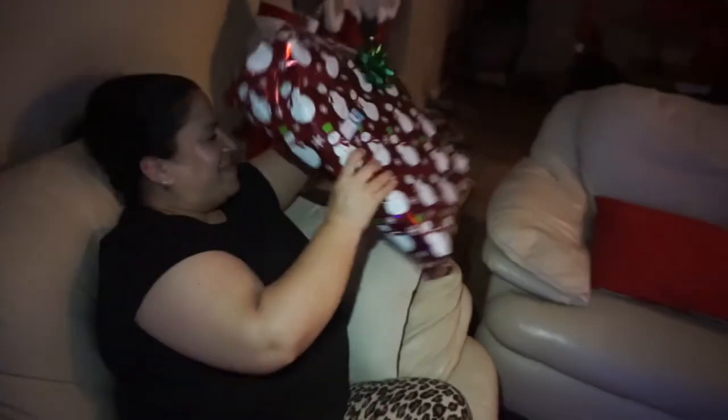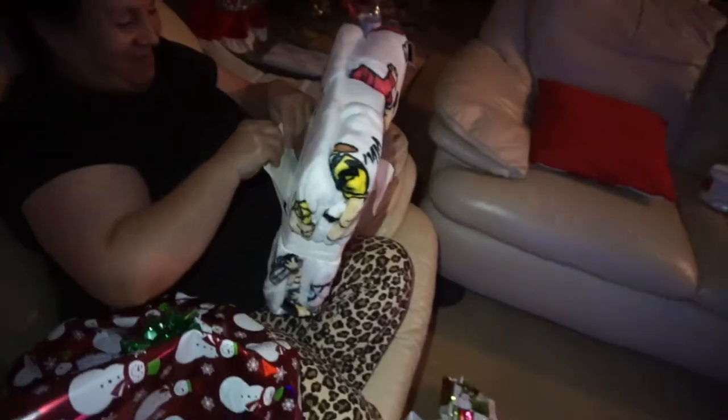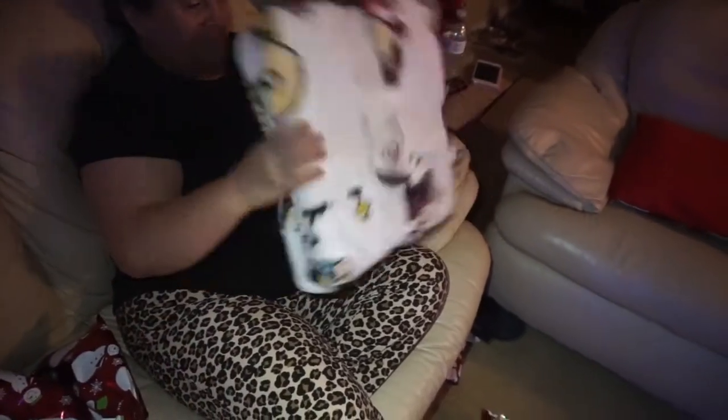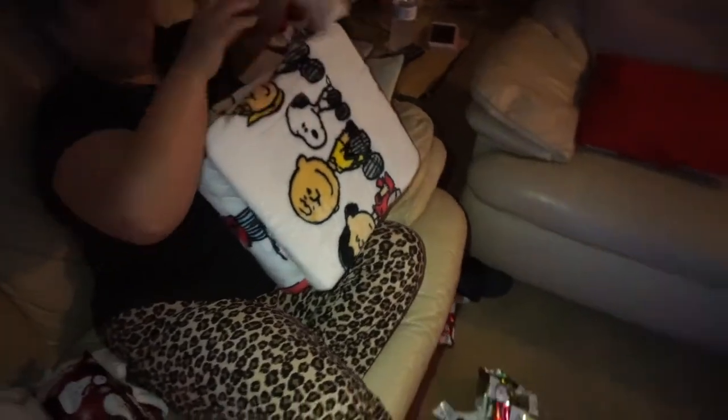What did you get? Thank you mommy! You know I love Snoopy — but that's a different Snoopy blanket from the second time we saw them at TJ Maxx. I'm like, no wonder you were telling me no — the very first time we saw this blanket, she took one look at it and walked away. What I did was immediately take it, ran to the register, then went straight to the car to hide it. The next time we saw Snoopy it had Halloween all over it — it wasn't the same one.